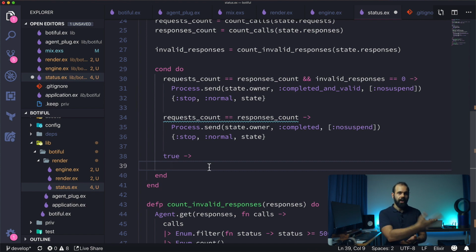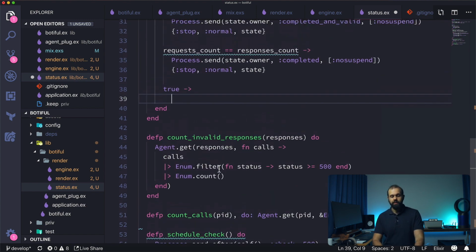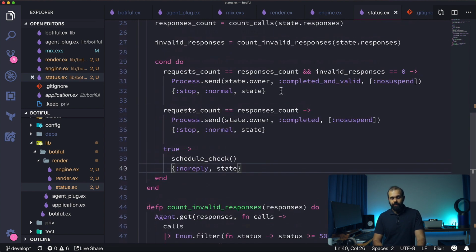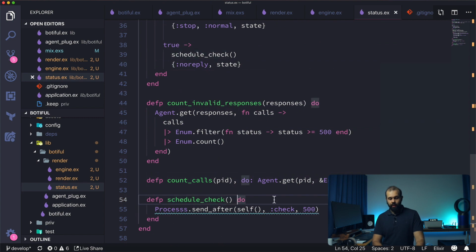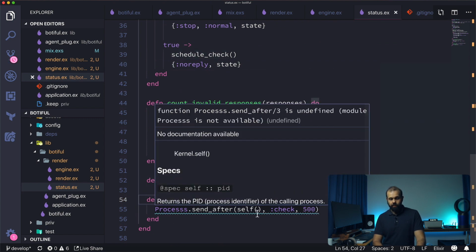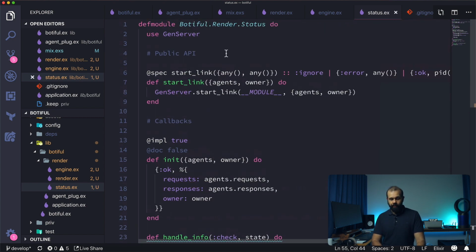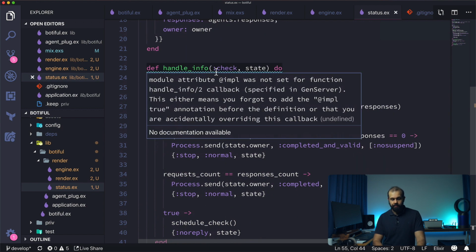It's like, if I go and check somewhere and I say, hey, is it done? Like if I send my computer in for a fix, and I haven't heard in a while, I'll be like, hey, are you done? So that's kind of like what we're doing here. So what we have to do here is we're gonna schedule a check. So schedule check. And then basically here we're gonna do a no reply state, and that's it. So that's pretty much it in terms of, I think I put one too many S in there. So it's process.send after. Okay, so everything is checking out. Everything seems to be fine.